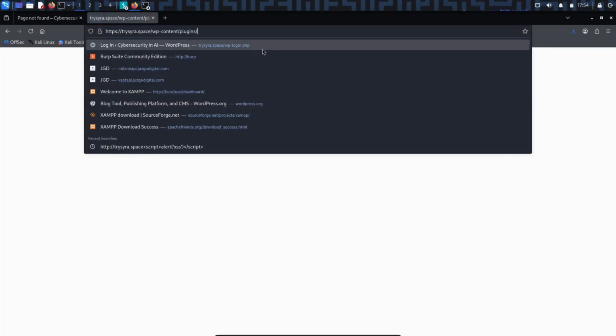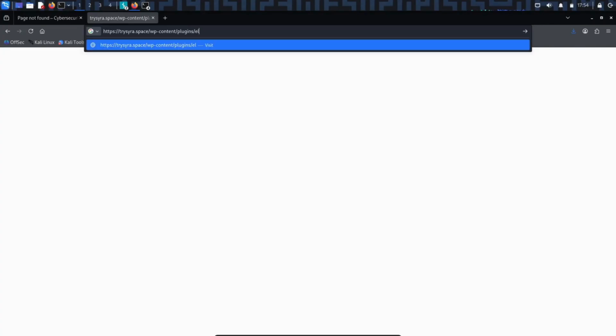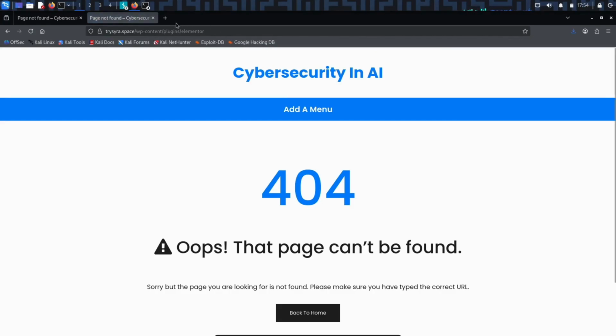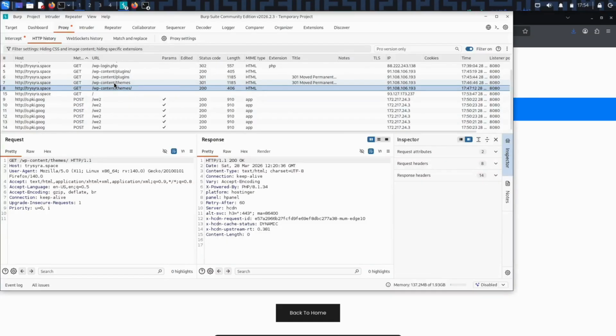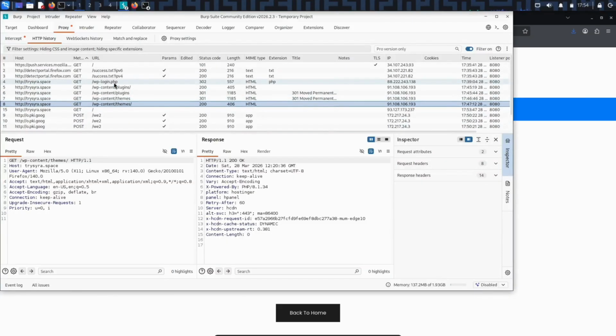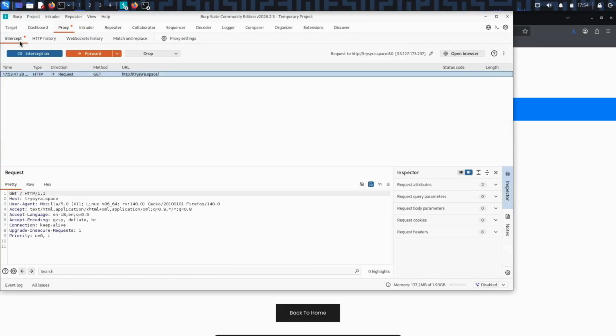The other payload is Elementor. This request also 404. We got it.